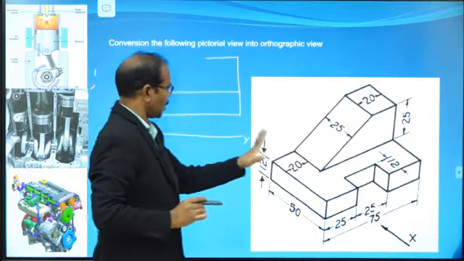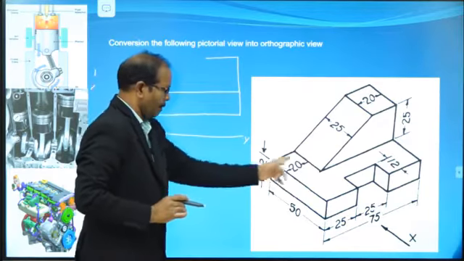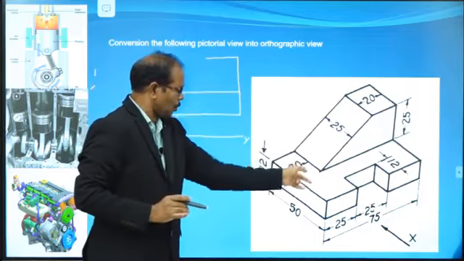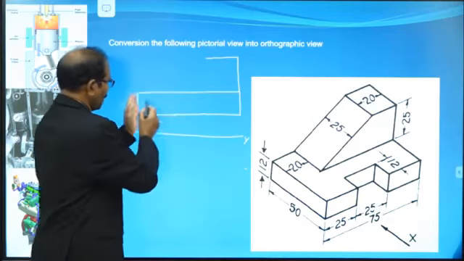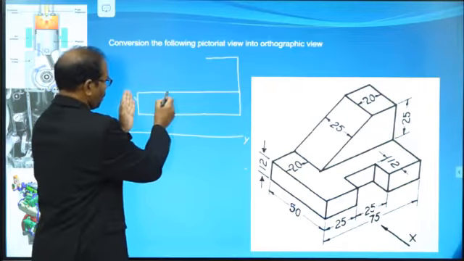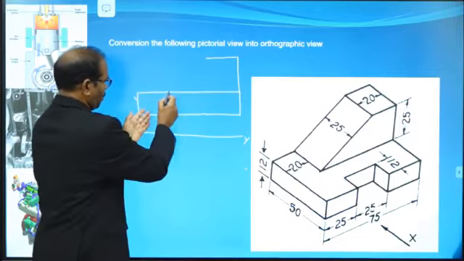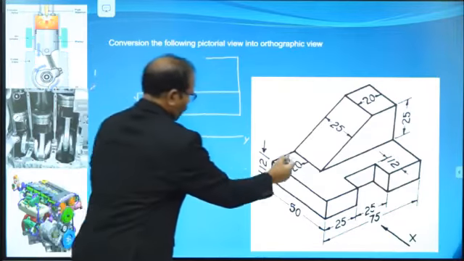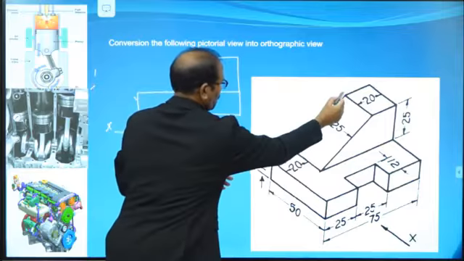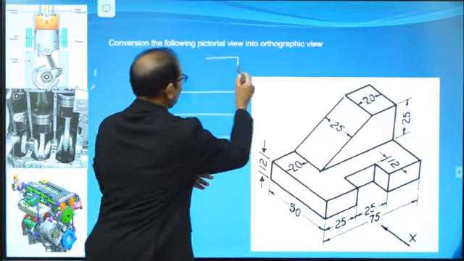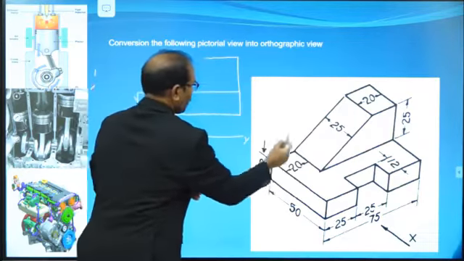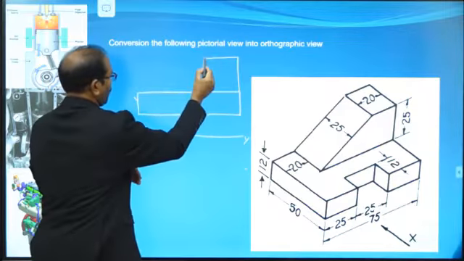This slope line, I don't know how to draw it, but there is another procedure. From this end to 20 mm, this is the part. I identify this point and this point, already identified 20 mm and this is the 25 mm. So draw this slope line.